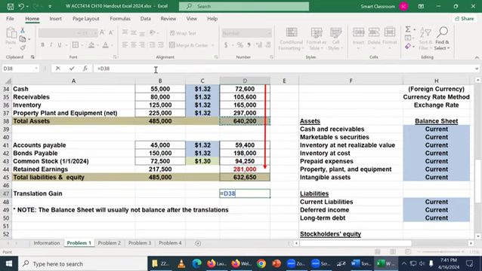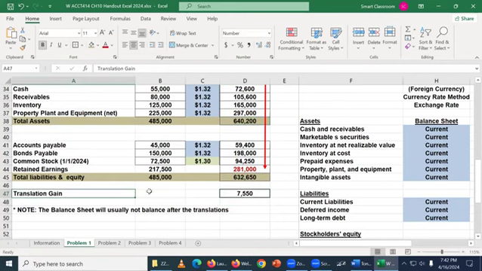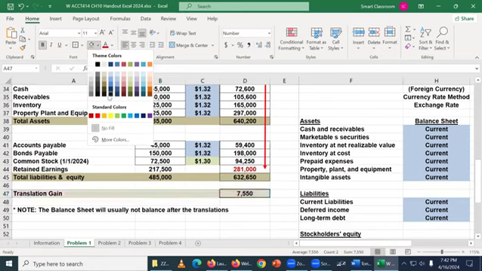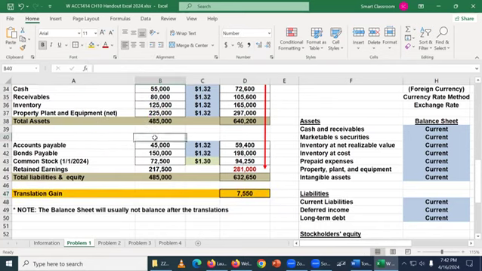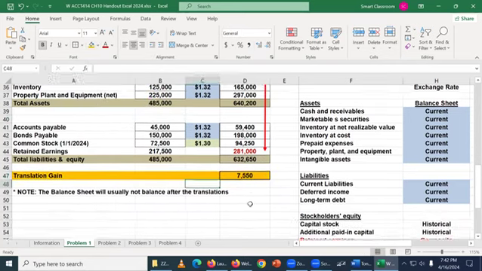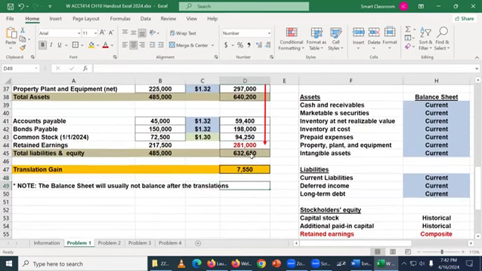We have 640,000 of assets, we owe 632,000, so the difference is a translation gain. This will not be on the income statement. And if we were to add these up, then it should come out to be the same.